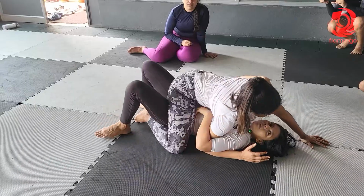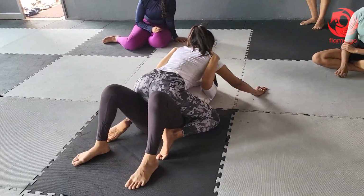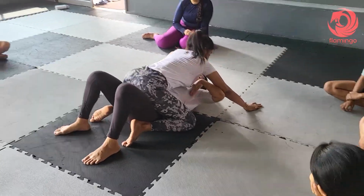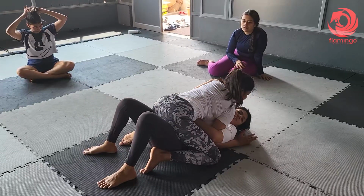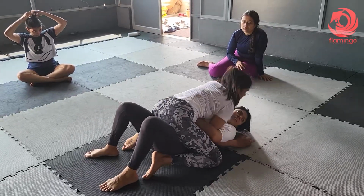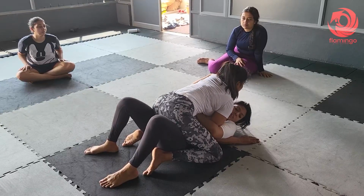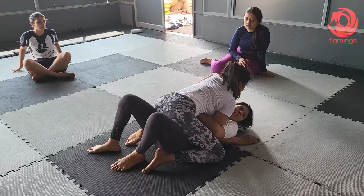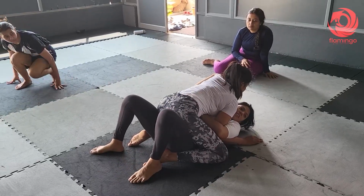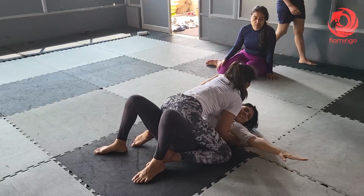Wait, let's turn this way. So we were here. I'm getting my arm from the inside to the outside and wrapping around. So Shavini, try to get your arm out. That's hard. No. I'm going to trap the same side leg with my own foot. Yeah? I'm just blocking her foot. We're going to move in this direction. So can you guys move a bit?